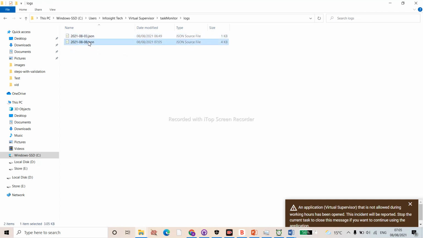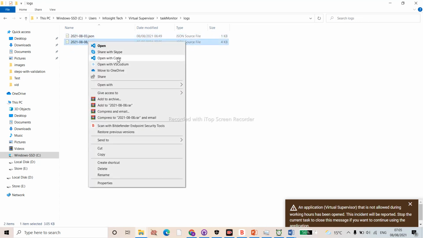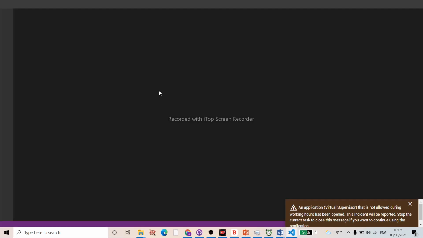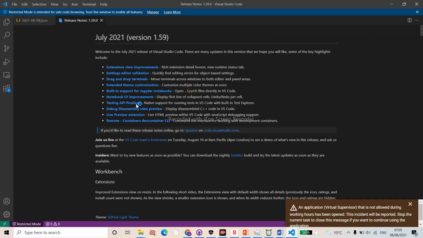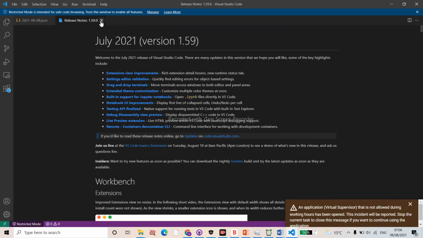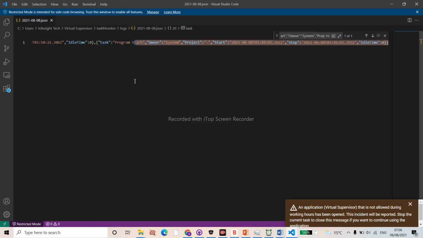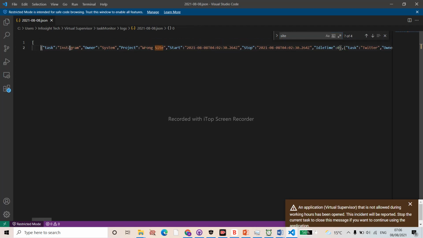So the logs for today, let me open it with the editor, and then I check wrong site. You see wrong site is here. There's a log for wrong site here, which is saying Instagram, etc.